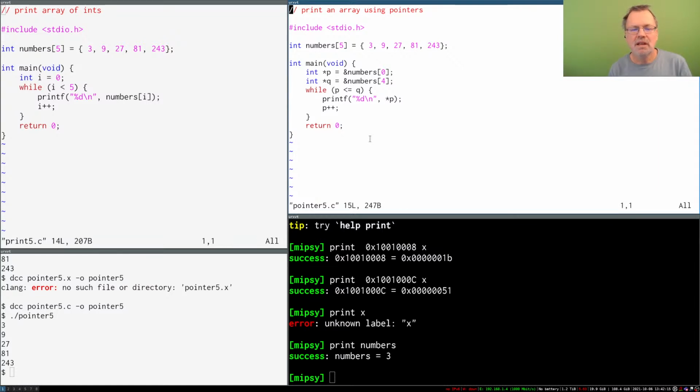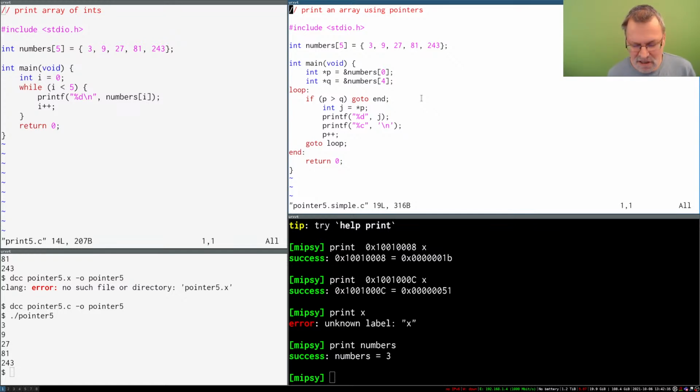All right. So I've demonstrated that works. How does that work? We'll go to the simplified version. It doesn't really simplify the pointer operations, though, does it? So that's what we've got for the simplified version, but we've still got to translate that to assembler, and I have that here for you.